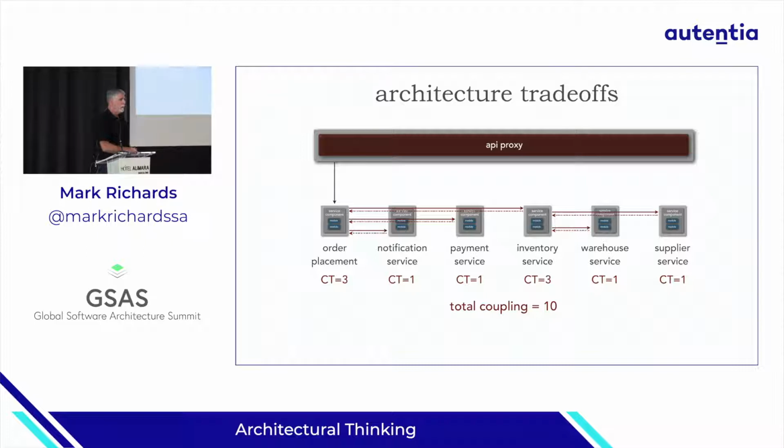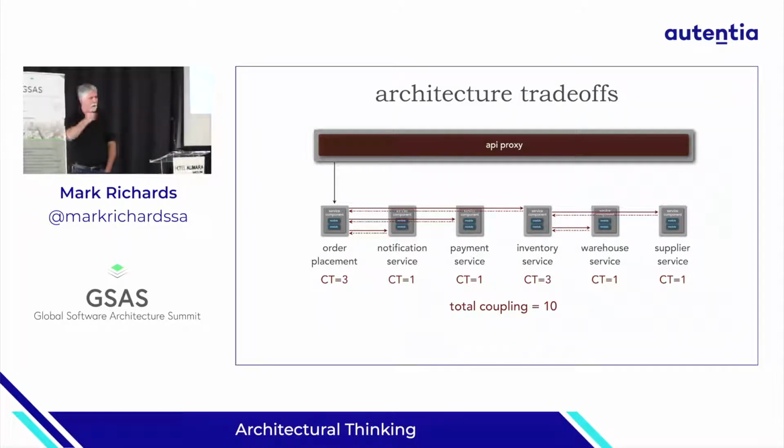All right. Meanwhile, though, the inventory service says there's only one book left, and it notifies the warehouse service to say, by the way, can you load balance? Can you move something from one warehouse to the other? Nope. Sorry, there's none left anywhere. And so now the inventory service says, okay, I'm going to go to the supplier and order them.